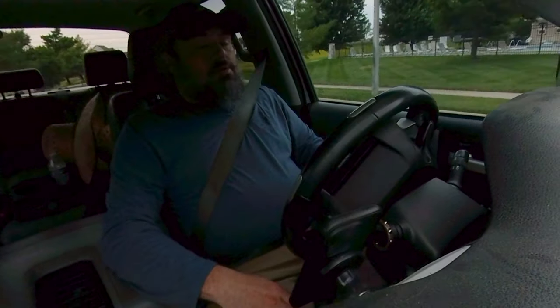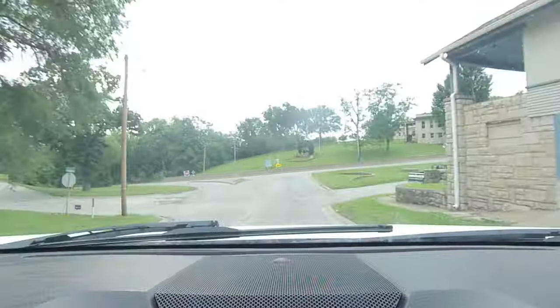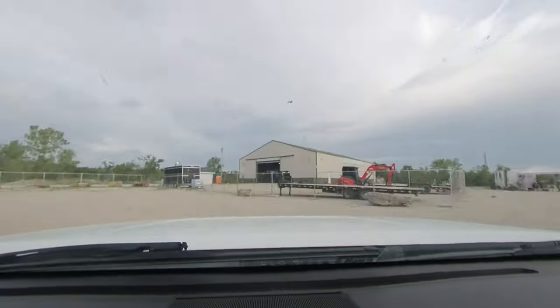Radiator cap sitting on the porch where I just left. All right, I'm going to go pick up my thermostat. It's not a thermostat, for fuck's sake. It's a radiator cap. I'm going to pick up this cap. I'm going to get back on the road, get to the venue, do some racing.